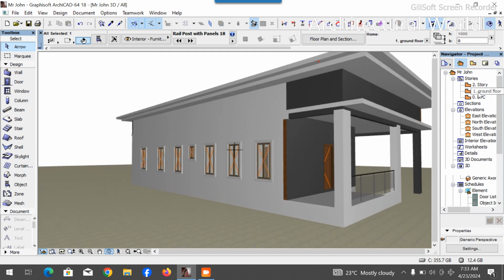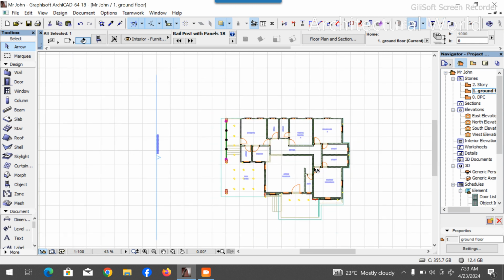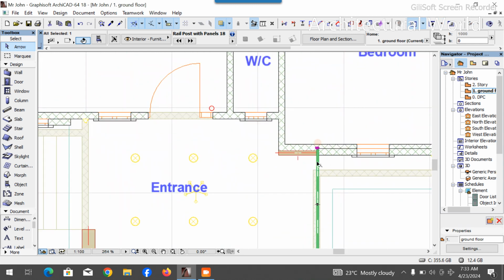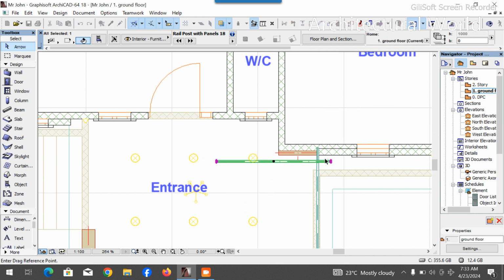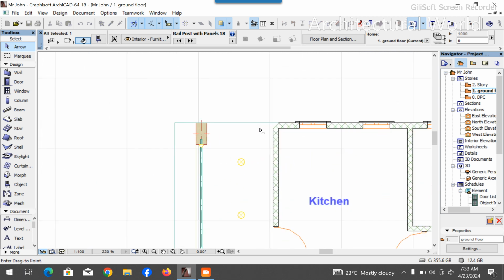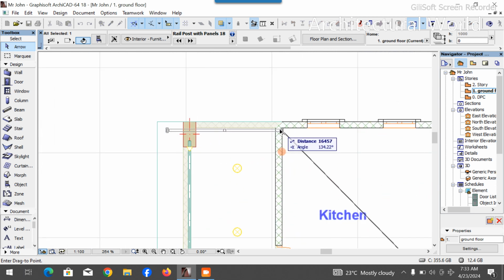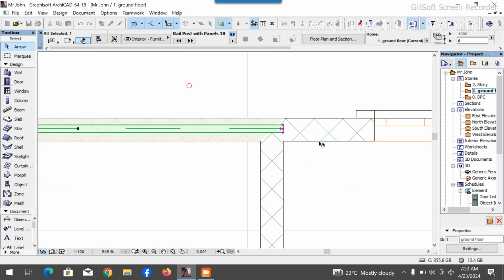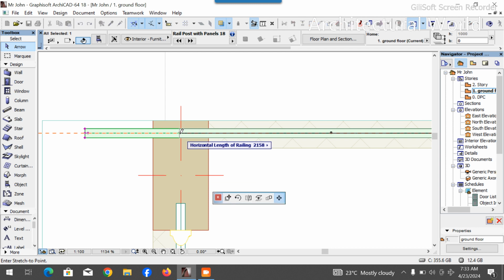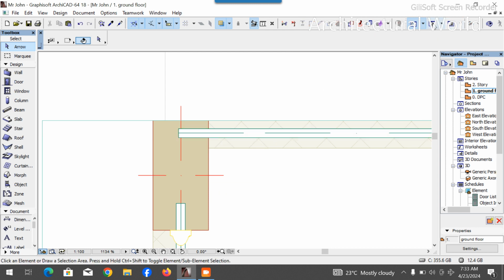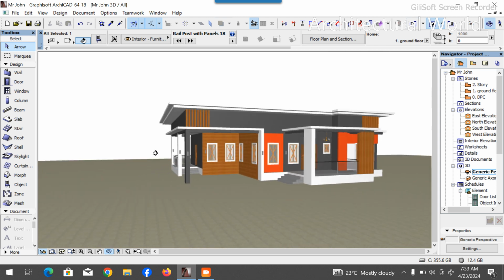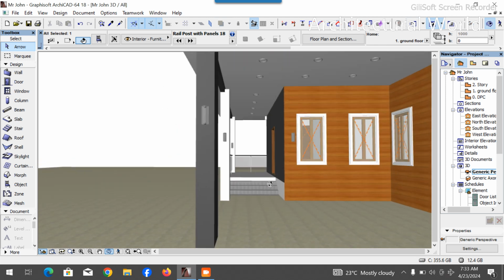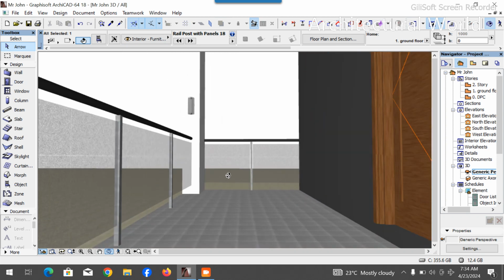So let's come to the ground floor, and the best one to copy is this. You just create a copy of this, you rotate a copy of this, you move. Okay, you drop it here. You drop it here, you reduce this to the spot, then boom, perfect. Perfect, guys. What do you think? We have it right where we want it.